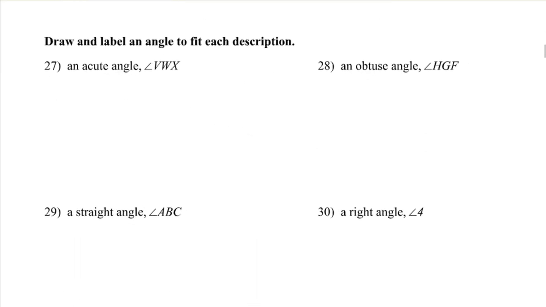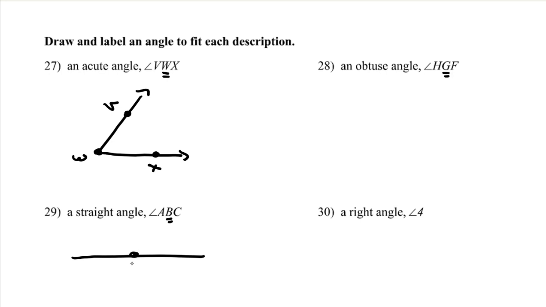Draw and label an angle. So an acute angle, you want it to be less than 90 degrees. The vertex is the middle term W. And it doesn't matter where you put the V or the X, just make sure you put a little dot there. And really important is making sure that you recognize that the middle guy is the vertex. A straight angle is just ABC. It's just straight, that's all. ABC, and your angle here is 180 degrees there. So that's all that picture would look like.